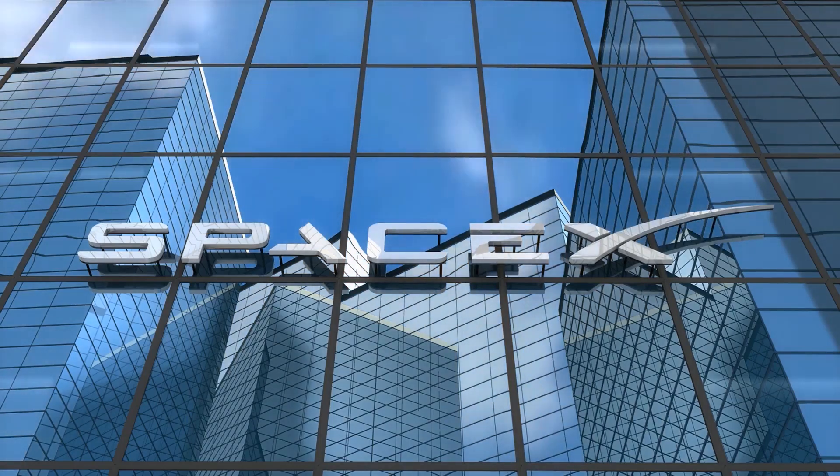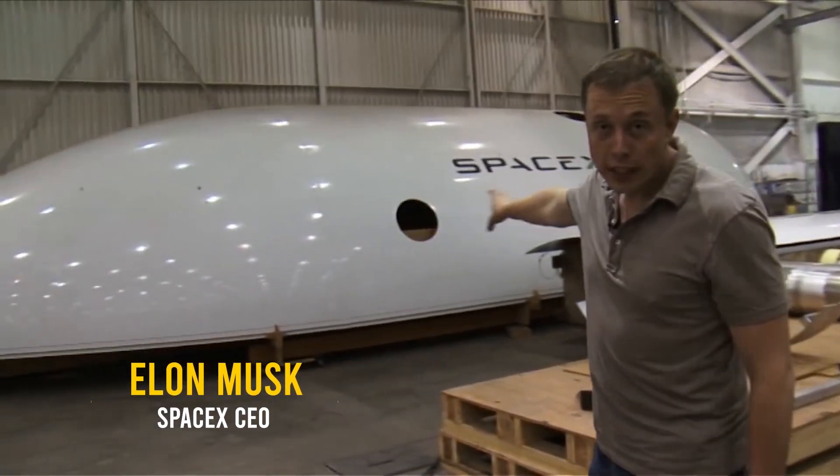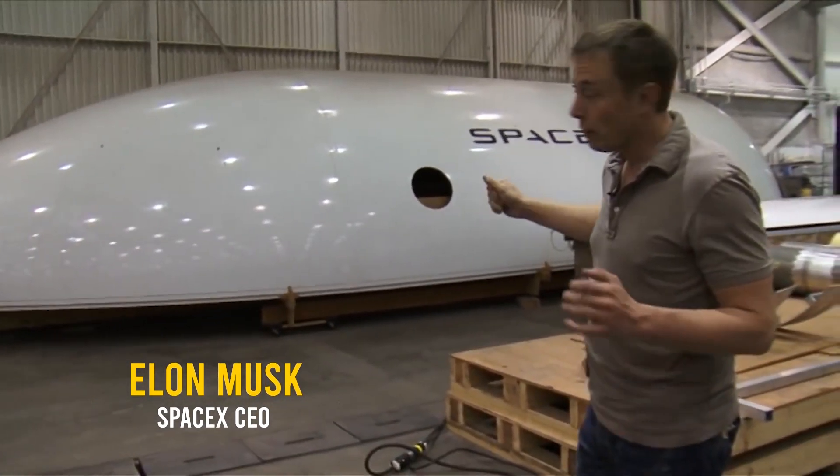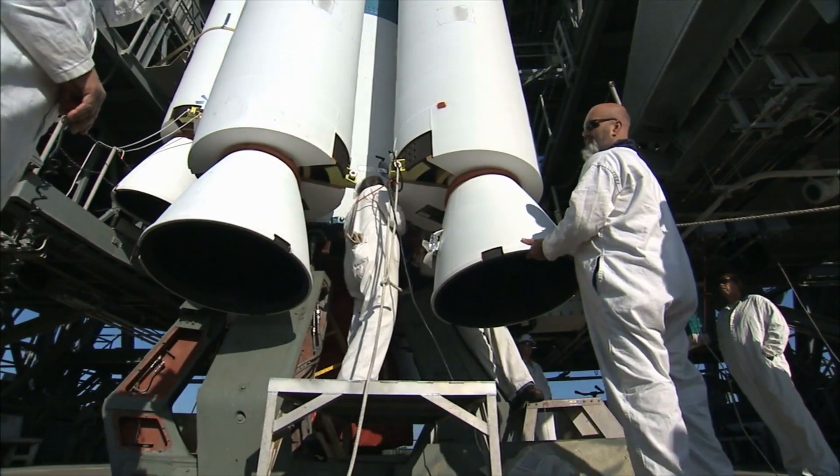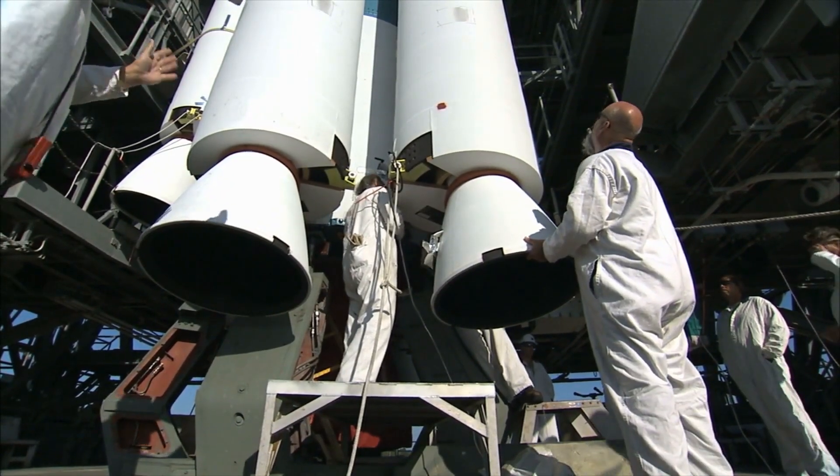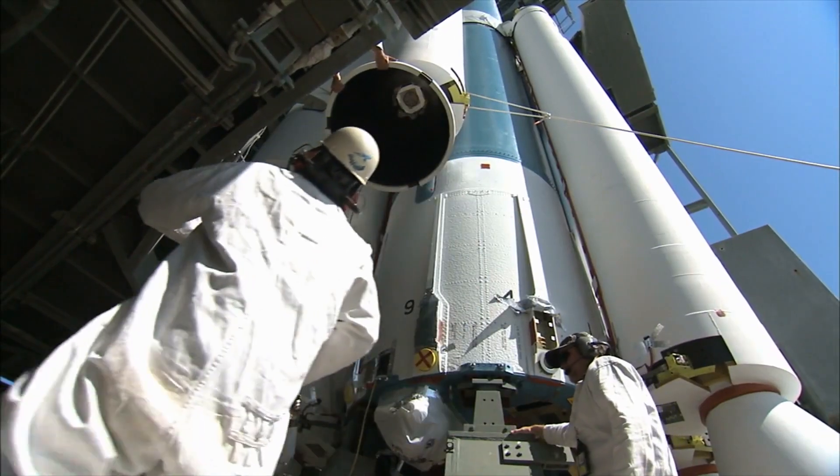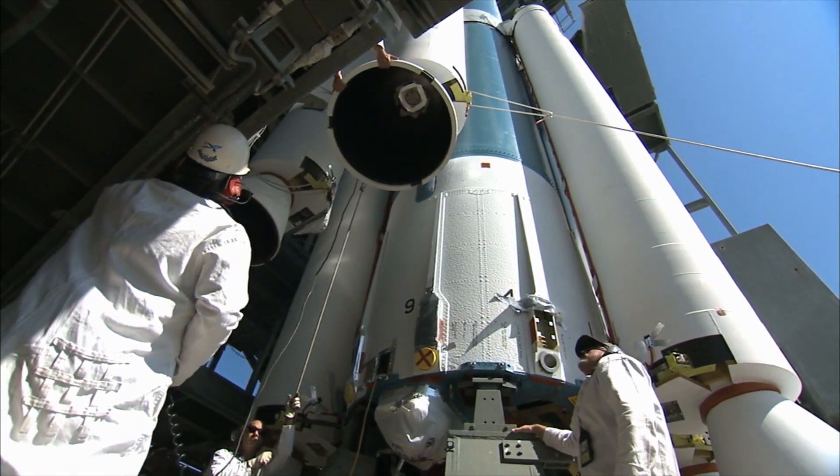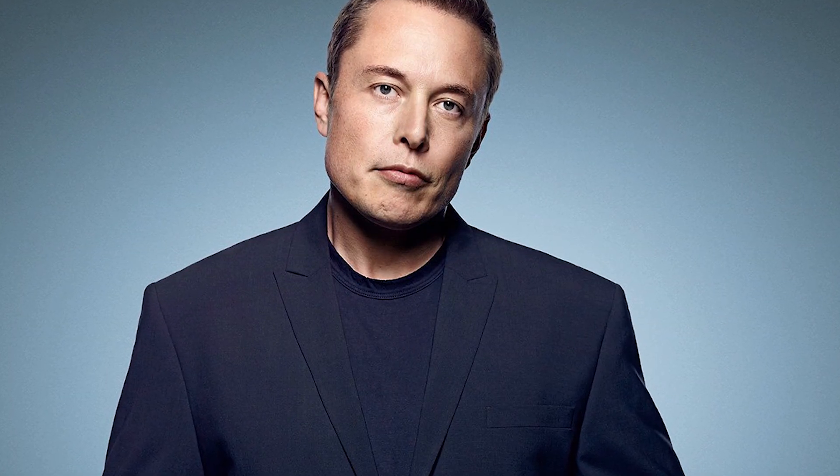When Elon Musk launched SpaceX, his goal was to situate human life outside of Earth. The company's innovative prowess came to play after Elon and his partners discovered that they couldn't buy a rocket from Russia, the world's leading spaceship producers. Despite their haggling, they were turned down because of how little capital they had. Musk then did some calculations and discovered just how affordable spaceship production would be if they did things his way. Then the journey began.